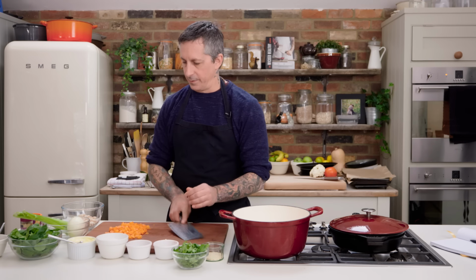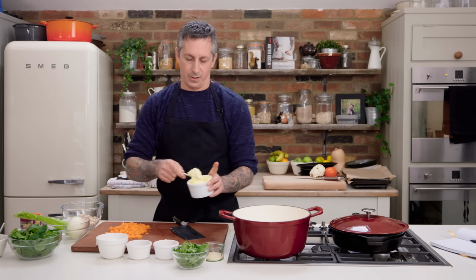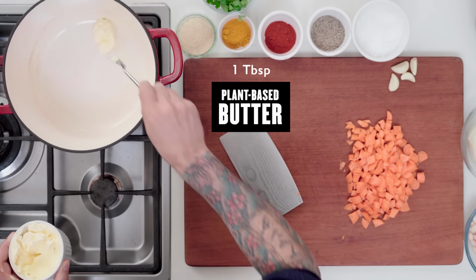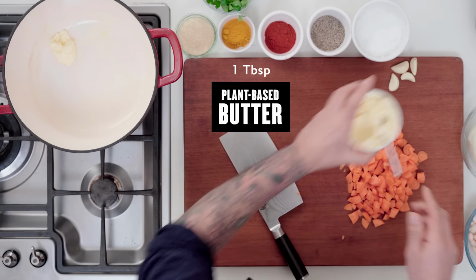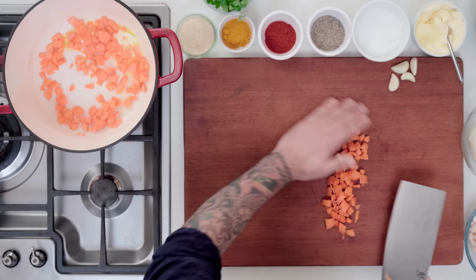So we got carrots done. I'm gonna add about a tablespoon of plant-based butter to the pot. Now remember, guys, there's no fat at all in the mushrooms. We're not cooking meat. So I am adding a little bit of the fat in here. I feel like I have to explain myself because I know how to do a lot of no oil cooking. Here is for flavor. We're gonna make a ton of this, so this is probably gonna be enough for a good couple days. I'm gonna add the carrots right to it.